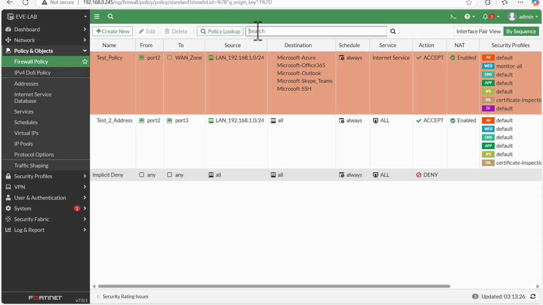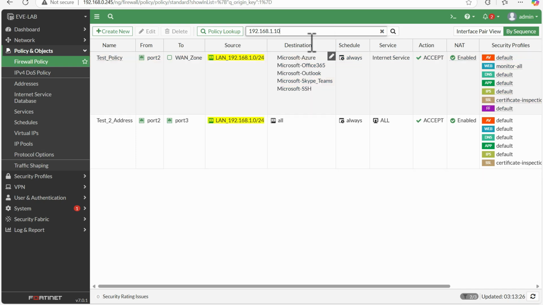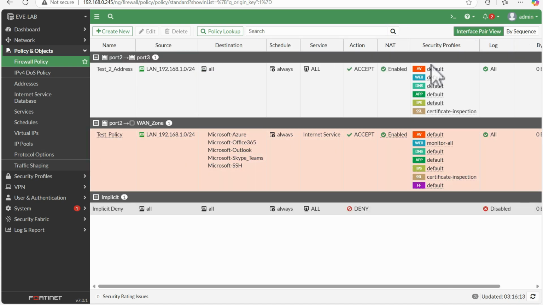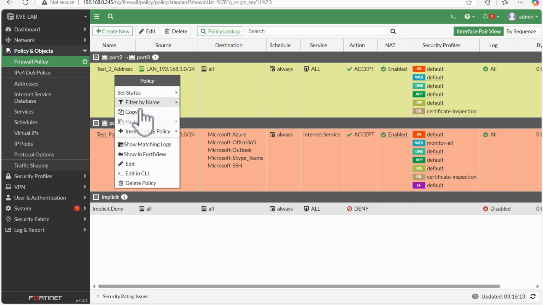Anything we want to search, we can search here. Let's say 1.10 or something. It will be highlighted as the matched section. If we want to edit it, we can edit it using this edit button. And there are some other options also.